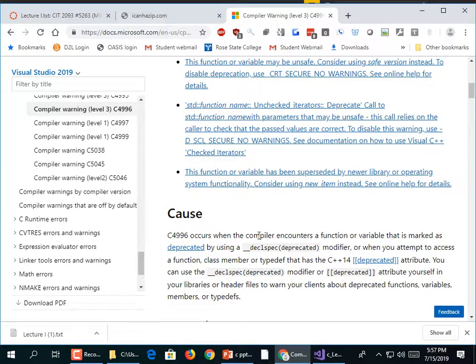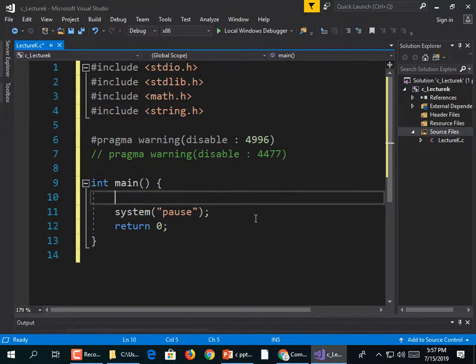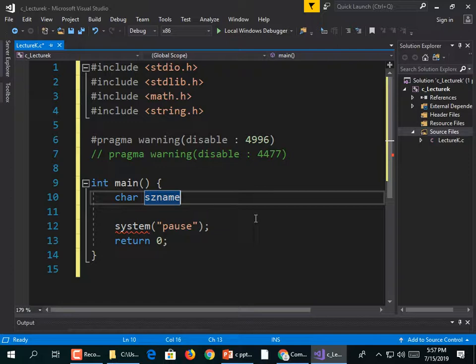We might want to stop using scanf and instead use fgets to get our input. And the reason for that is that scanf is not the safest operation because a user can type in too much if they're filling in a string variable. They can type in more than the buffer would contain. That's actually worth talking about. Let's declare a string buffer called name, char name, or we can call it SZ for zero terminated name, if you want to get all techie like that, SZ name, and we're going to say that your name had better not be more than 20 characters long.